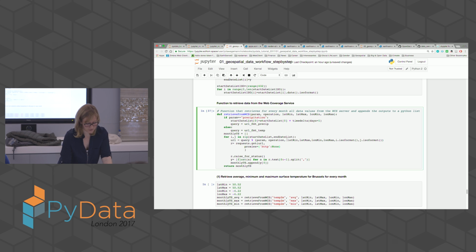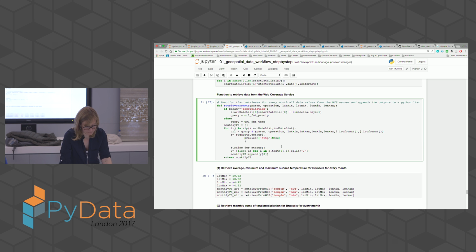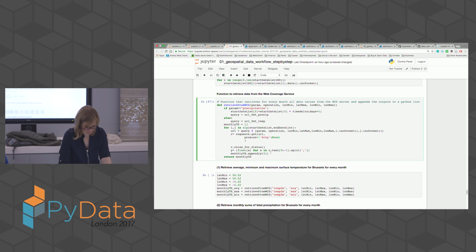And then we go through the start date and end date list. We request the data. In our case, we can specify the latitude minimum and maximum, and the longitude minimum and maximum, and also the date information we get from the start date list and end date list. And we store it all in a Python list, basically.